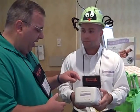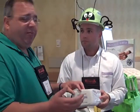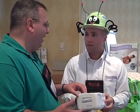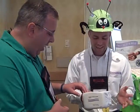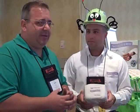I actually had an elderly person sleep on this. And for some reason, she called me up to say her back felt better. I don't know if it's psychological or not, but her back felt better with her sleeping on this. That's so great. I like the Protecta Bed brand. We literally probably sell thousands of covers.